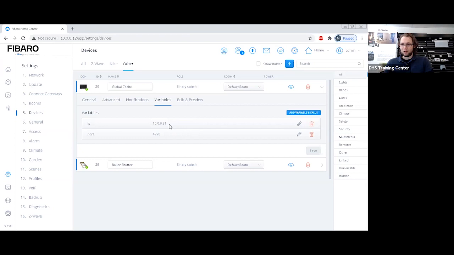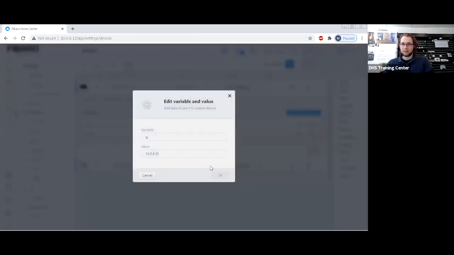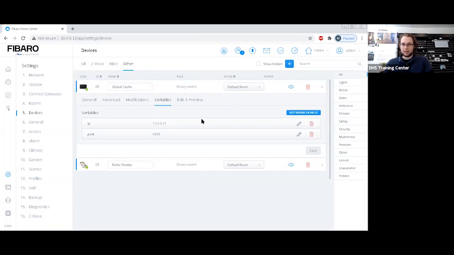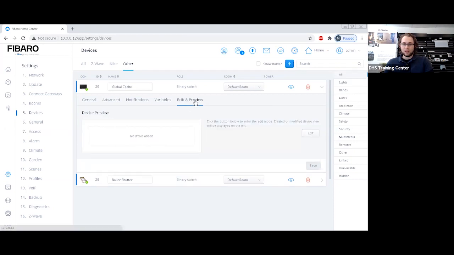Once you have gotten your IP address, simply just change this one very easily. Just go to edit and type in whatever yours is. Once that is done, you simply press save, which can normally be blue down the bottom right, but at the current point in time, I'm not changing them, so I don't need to. Then all you have to do is go into edit and preview.